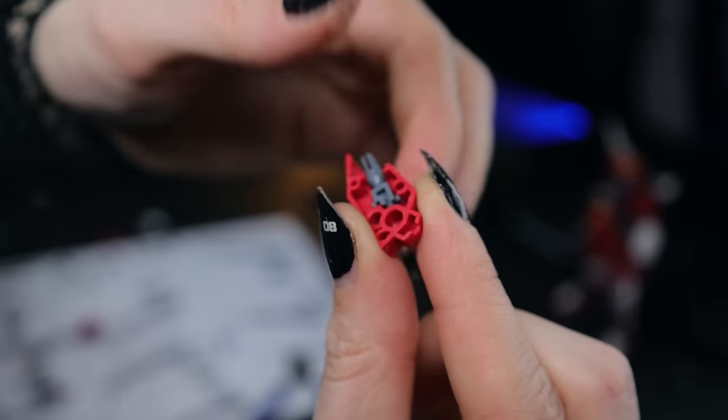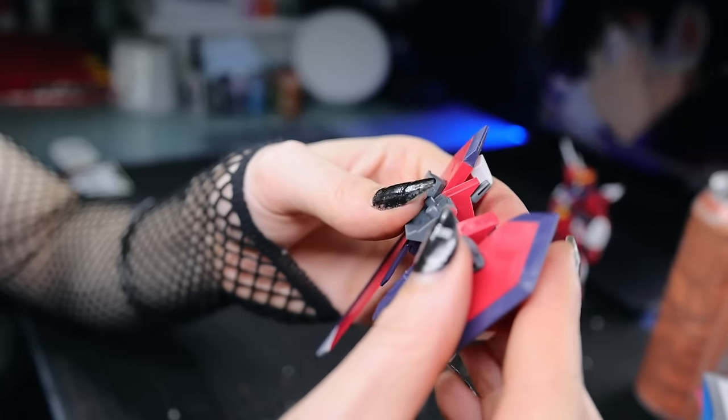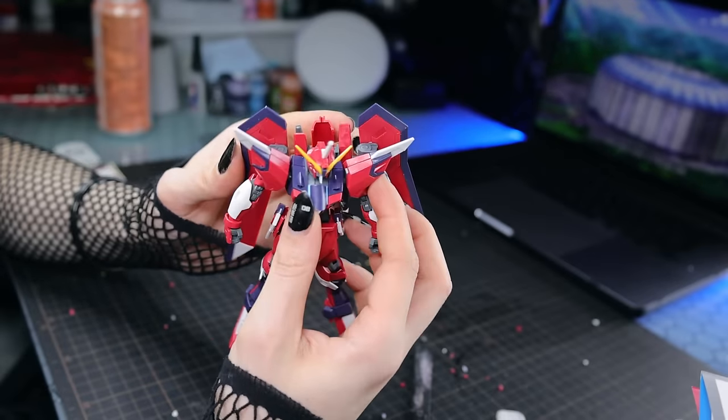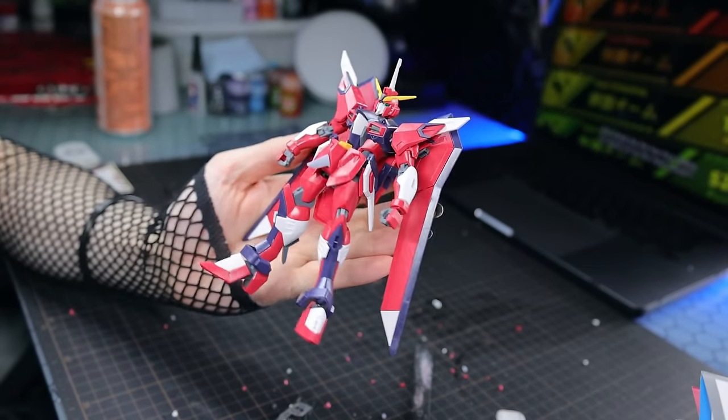Overall though, it is a fantastic build, it feels great, putting it together is just so much fun, and overall in the end what you get is one exquisite looking fantastic Athrun Gundam. Now let's jump right on into the aesthetics.